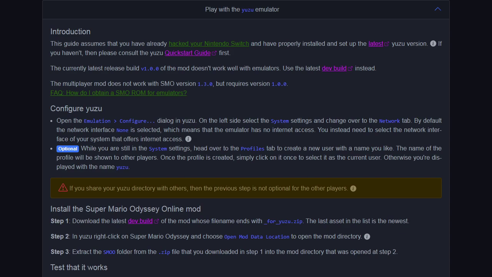The currently latest release build v1.0.0 of the mod doesn't work well with emulators. Use the latest dev build instead. The multiplayer mod does not work with SMO version 1.3.0, but requires version 1.0.0. FAQ: How do I obtain the SMO ROM for emulators? Configure yuzu. Open the emulation, configure dialog in yuzu.